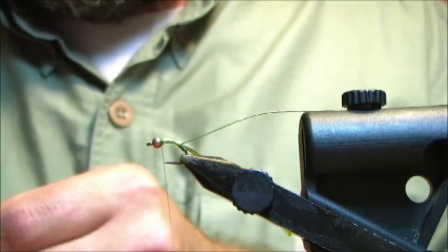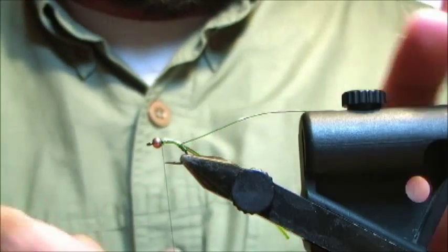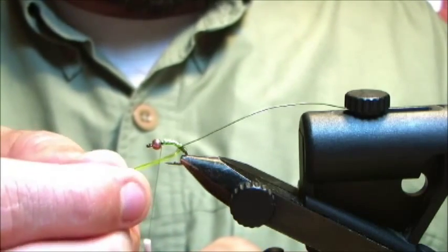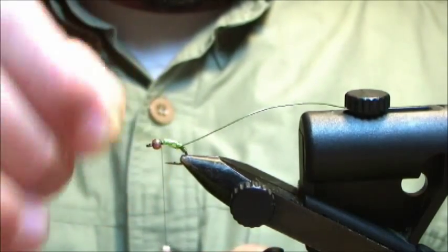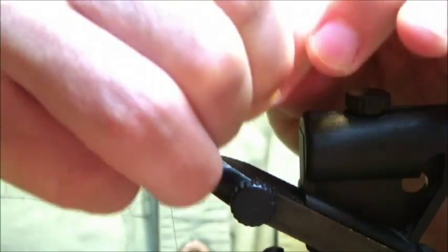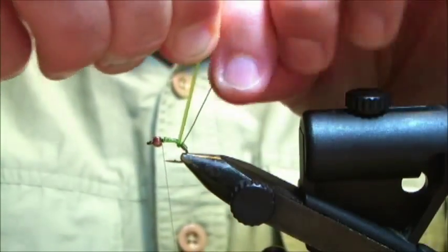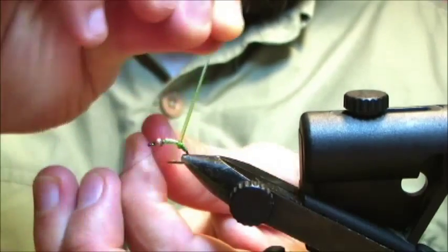Now, we're going to bring the vinyl rib with the wire forward. So, you're going to take the vinyl rib and pull it under the body, and make sure it doesn't twist on you. You want that flat part laying on top of the hook. So we're going to pull it this way, and then we're going to bring the wire forward right with the vinyl rib. So we're coming under, and we're bringing the vinyl rib and the wire forward together.